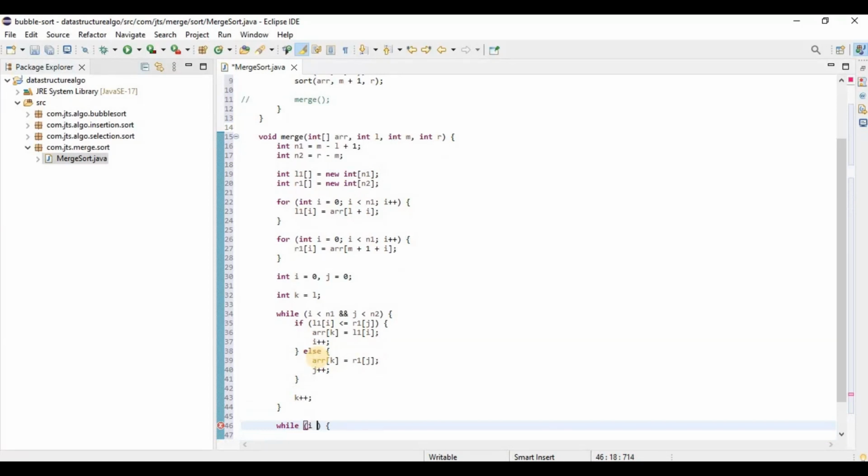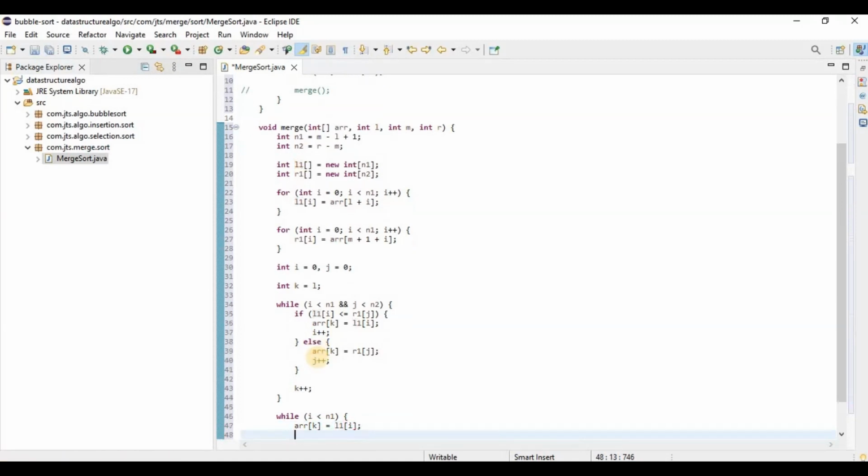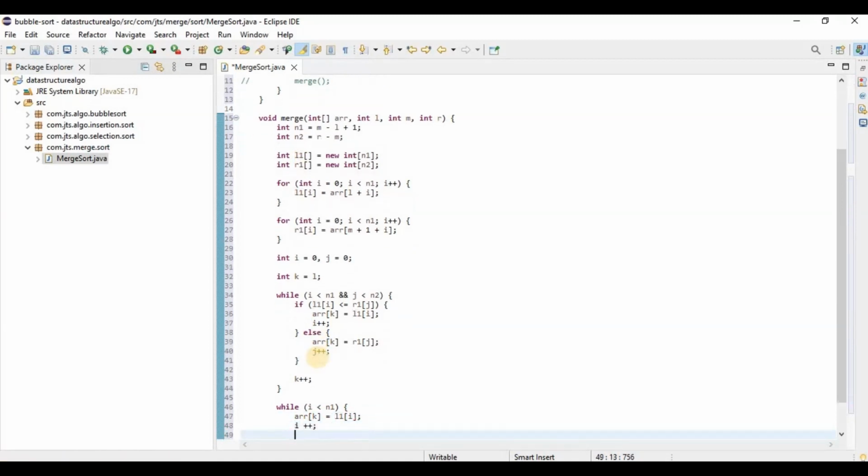Next, we need to copy the remaining elements. While i is less than n1, array of k equals L1 of i, and then i plus plus, k plus plus.